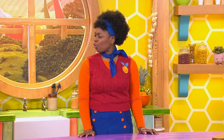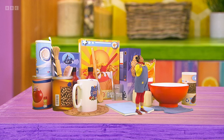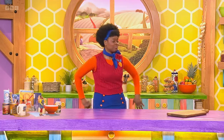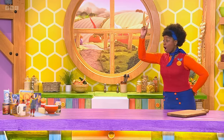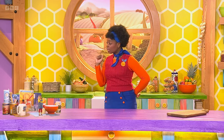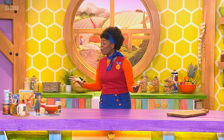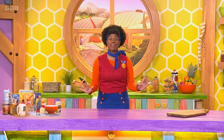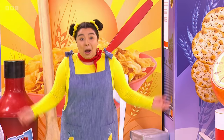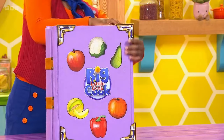But what can we cook for her? It has to be something twirly and spectacular. Yes, we need to do some serious thinking. Big Cook's big cookery book. Of course, the big cookery book. There are recipes for everything in there. And where do we look for things to cook? In the book, in Big Cook's book.